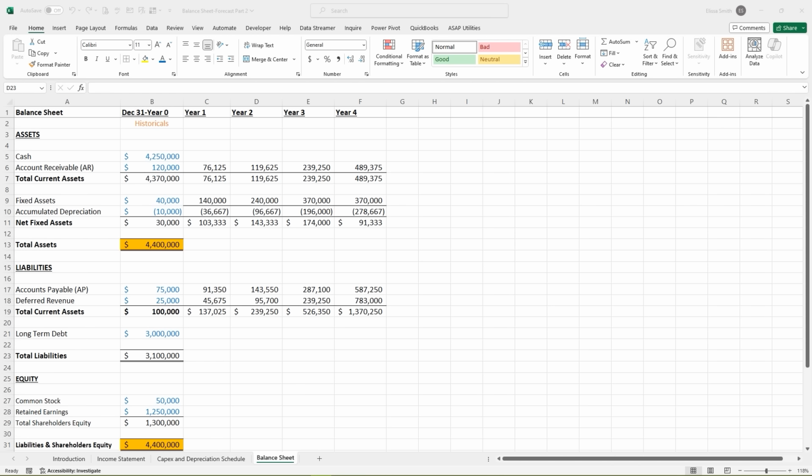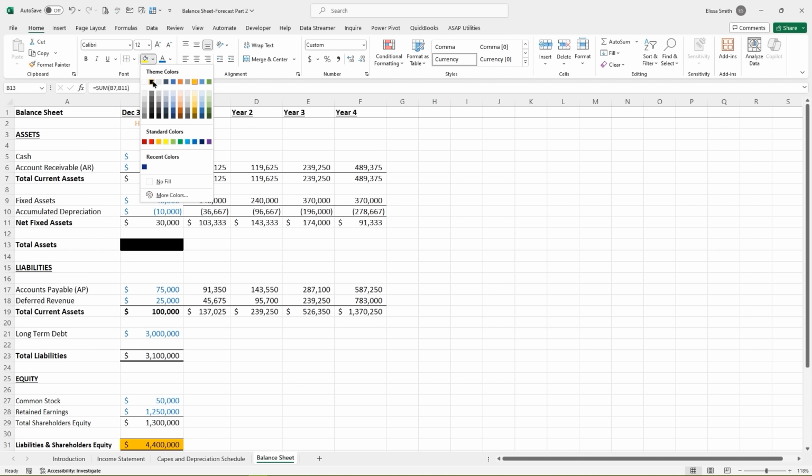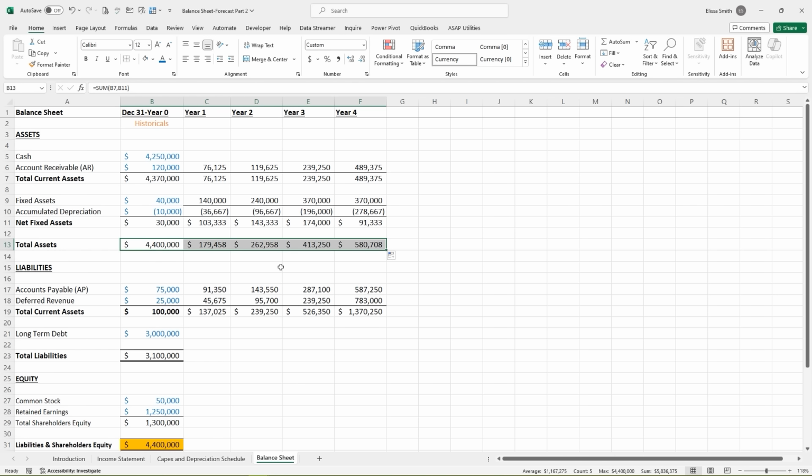Let's finish calculating total assets. All I need to do is click in the cell. I am going to update the format just a little bit. We actually do not need that bright format on there. So I'm just going to come in and turn the fill color off. And then of course I can drag this over to the right and it will finish calculating.